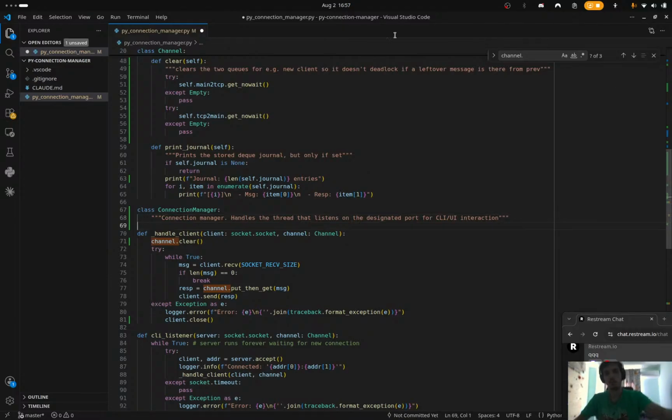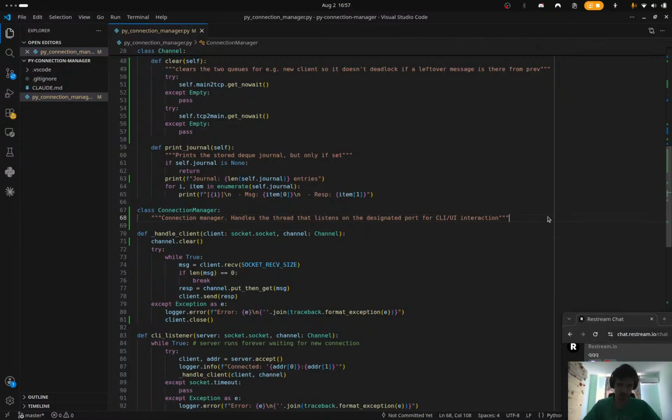Yeah, I may need to redesign a bit these classes for specific use cases, but I think this is good enough. So I will get rid of all.